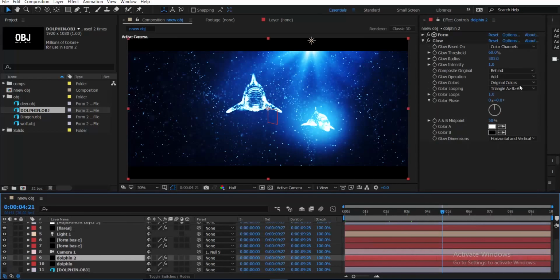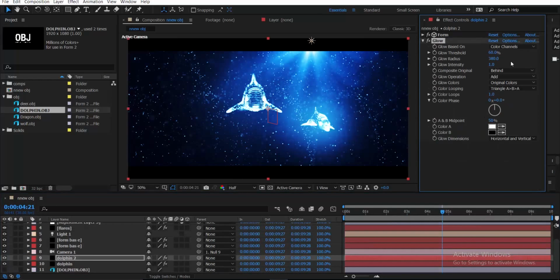And the second dolphin layer will just do this.